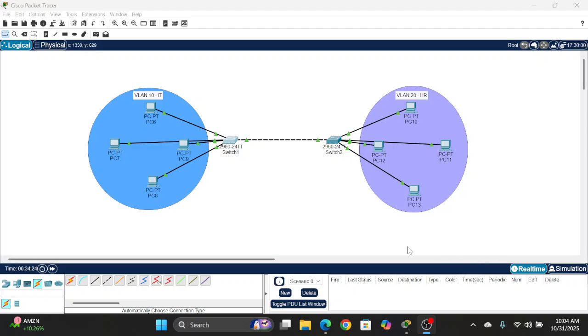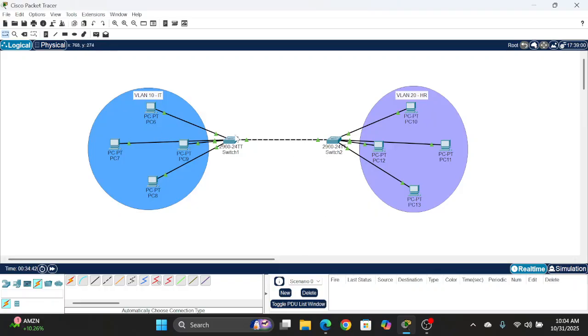Today we are on episode 3 of Networking with Matt, and today we're going to be doing VLAN configuration. Notice how I have the network already set up. I'm going to start doing this from now on, but I will be showing you the configuration part just to save time in my videos.